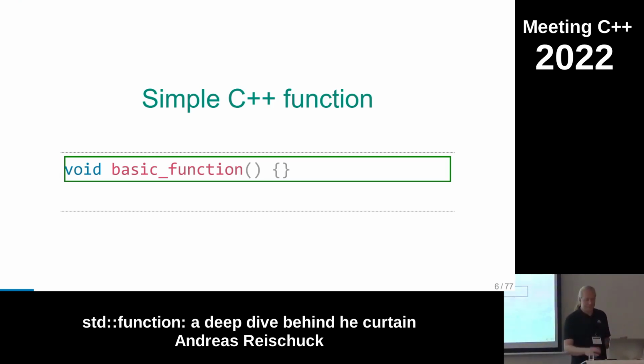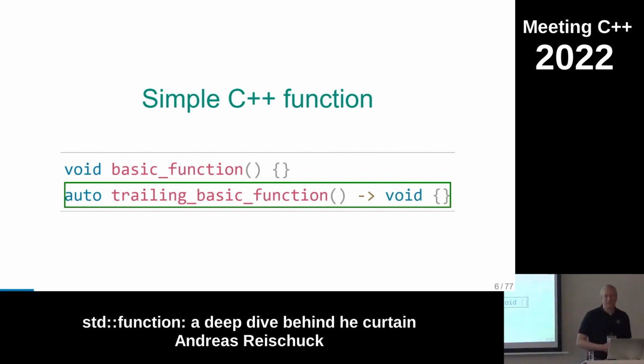The first thing I want to mention here is the trailing return type. It comes from the lambda syntax, and in all my trainings I find there are some developers who don't know it. Those functions are equivalent. It's the same return type, there's nothing magical here, just the return type is on the right side and not at the beginning.